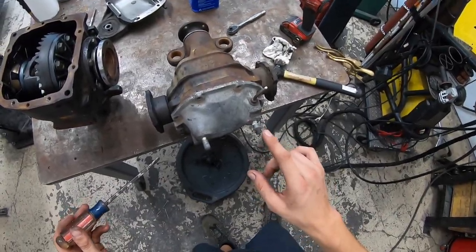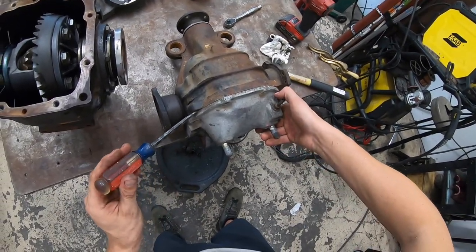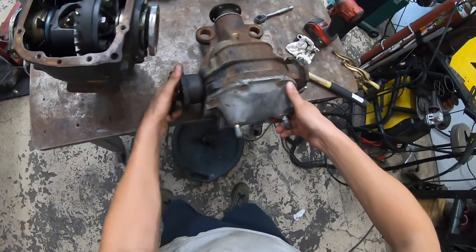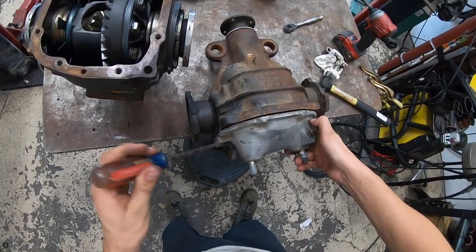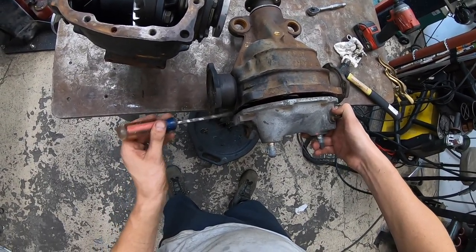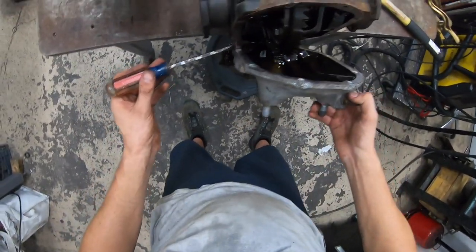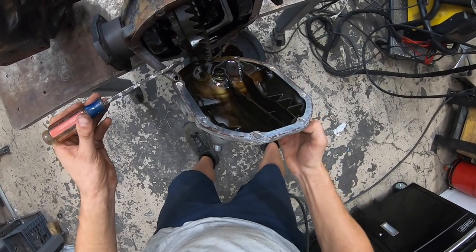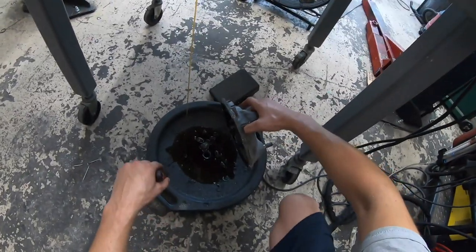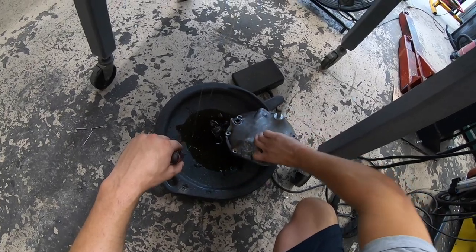So actually, let's see that right now. Let's crack open James's here just to see what it's like and how everything looks. This is probably original. I don't know if it's been sealed up or resealed or anything like that, but we're going to take the first look. You can just drain it with the drain bolt, but this way is quick and, you know, it works well.